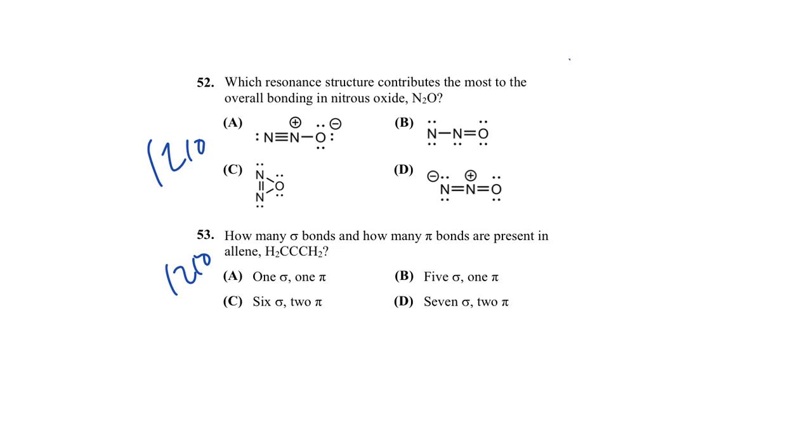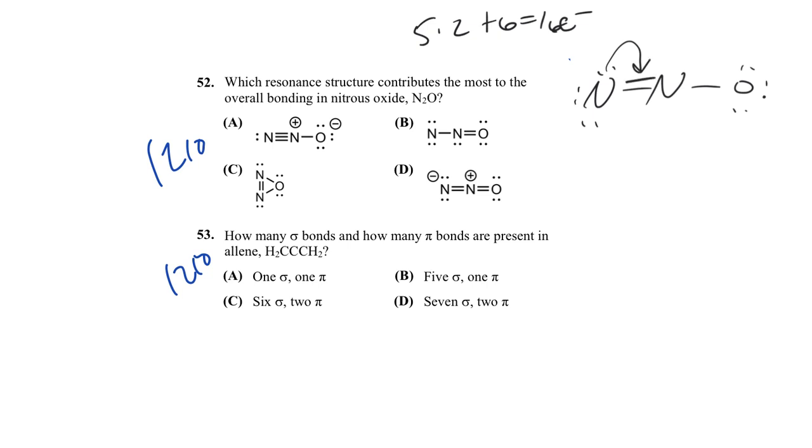Last couple of questions. So which resonance structure contributes most to the overall bonding in nitrous oxide N2O? So we have a central nitrogen, oxygen outside. So if we're building the Lewis structure following our basic ideas here, we'd have 5 times 2 for nitrogen plus 6, 16 electrons. So this is the proper count distributed, none left over for the central atom. So the question becomes, do I make this double bond here? And sure, because we had a high formal charge. Right now, my formal charge on nitrogen is +2. It was +3, so that's better.